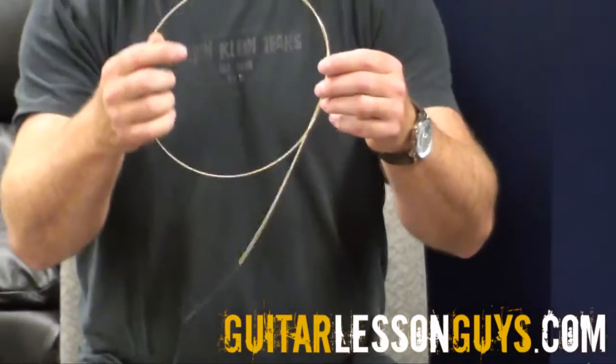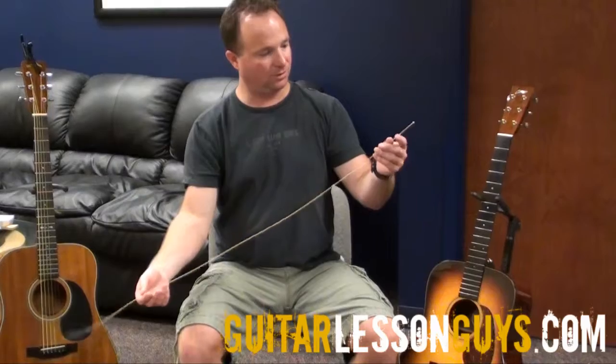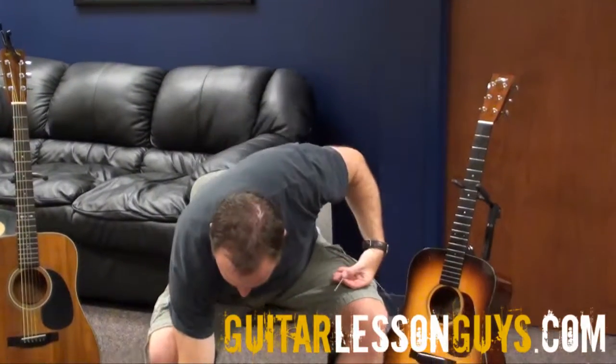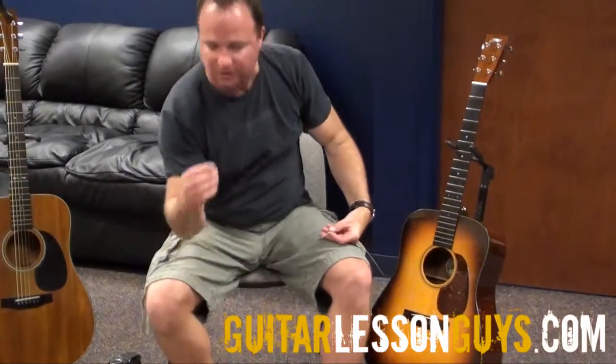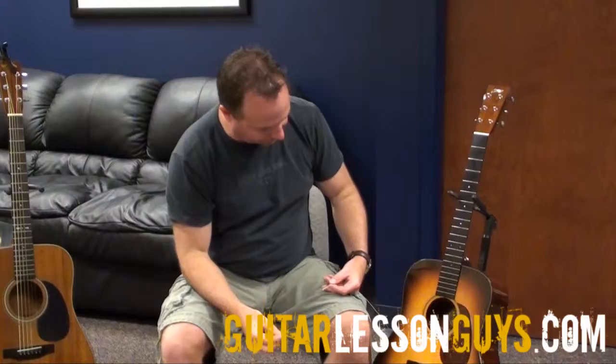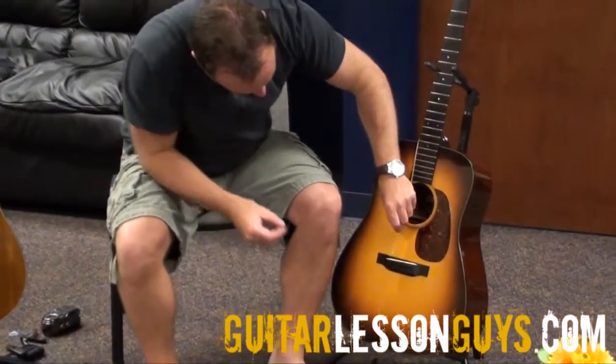So first thing here, we're just going to uncoil the string. You just kind of pop around. I'll show you that in a little bit more detail next string here. We'll just pop the string out. I'm not going to handle these things any more than I have to. We're going to grab one of our bridge pegs that we've left here on the floor from the earlier lesson. I'm going to stick the string in the hole here.